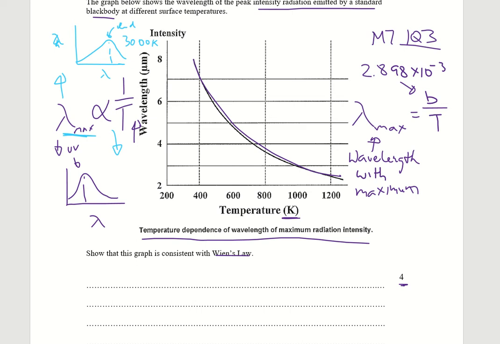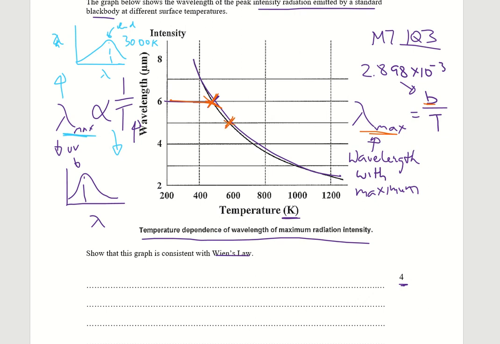So what we're going to do is interpolate. Interpolate means we're going to use particular points on this graph, say this point here, and try to calculate for the constant b. That's the easiest way of going about it. Some of you might want to use the value of lambda max and the constant b to find T. That's okay too. But we do know the actual number for b, so we'll go with that. So we'll go with that point there. We will go with this point here.